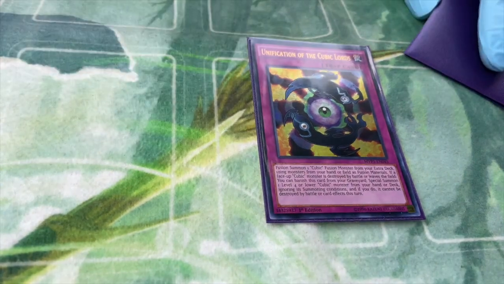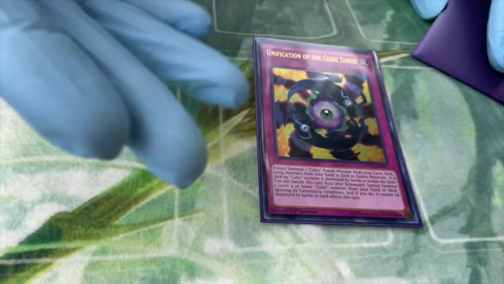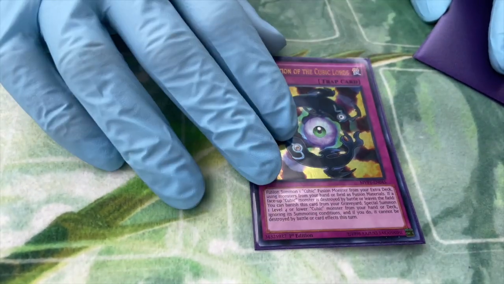1 Unification of the Cubic Lords. I was running this at 3, but now with the new trap cards, I only need to run it at 1. It's a fusion trap for Trinity. Never going off. Never going off, but once in a blue moon, you never know.